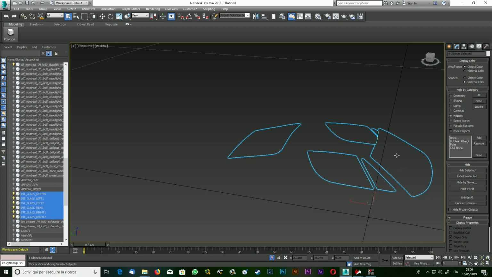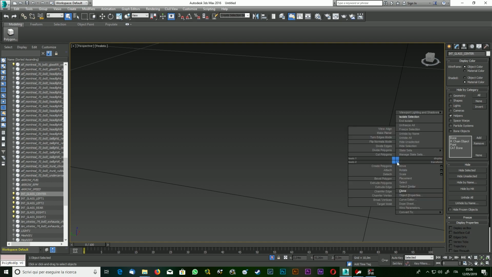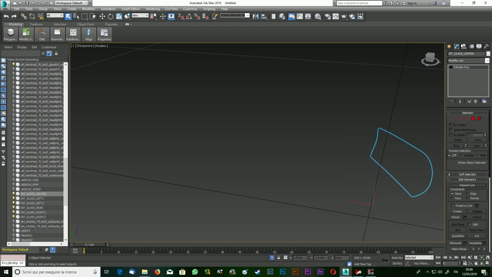So we select one object that is the internal glass center, the windshield, and we start with this. Right mouse click, convert to, and we make it editable poly. You see here in the modify right upper menu, editable poly, we select the element.